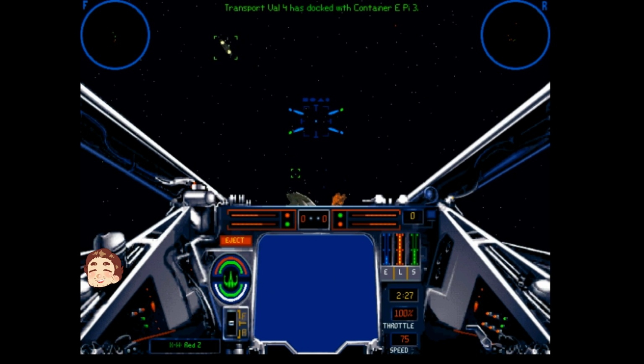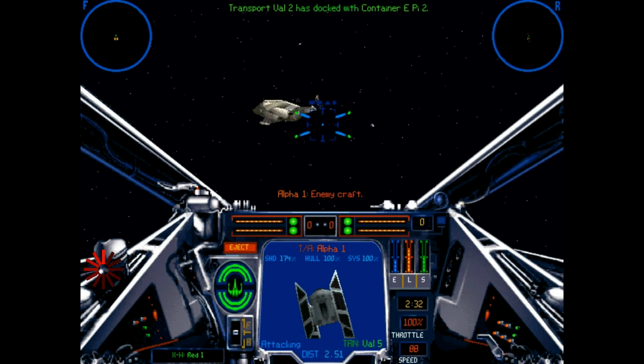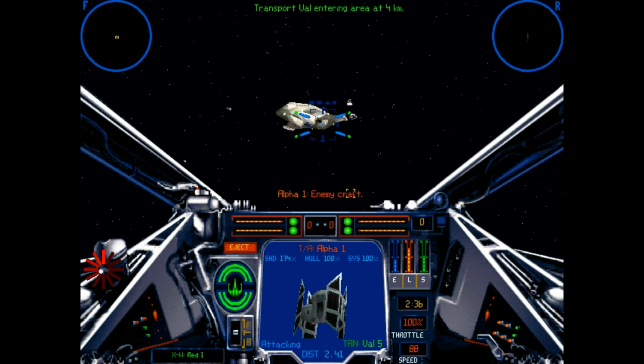Message from mission critical craft. The deals are out. Message from mission critical craft. They've been destroyed. I'm not seeing any more bombers. Go after Alpha Squadron. Message from mission critical craft.